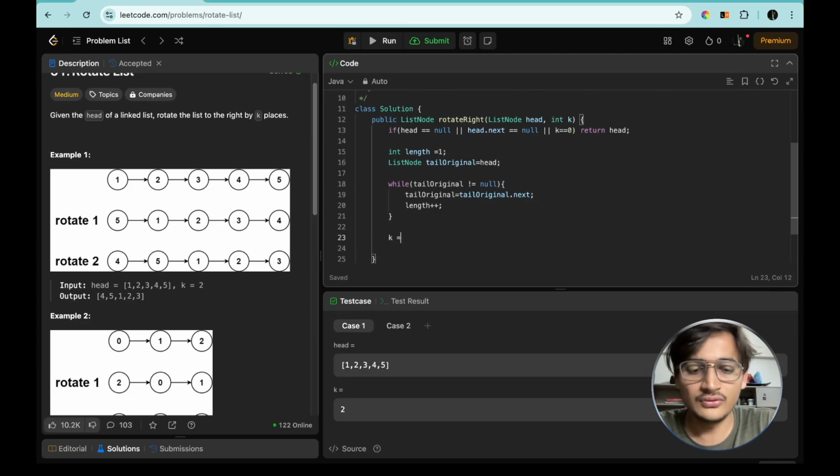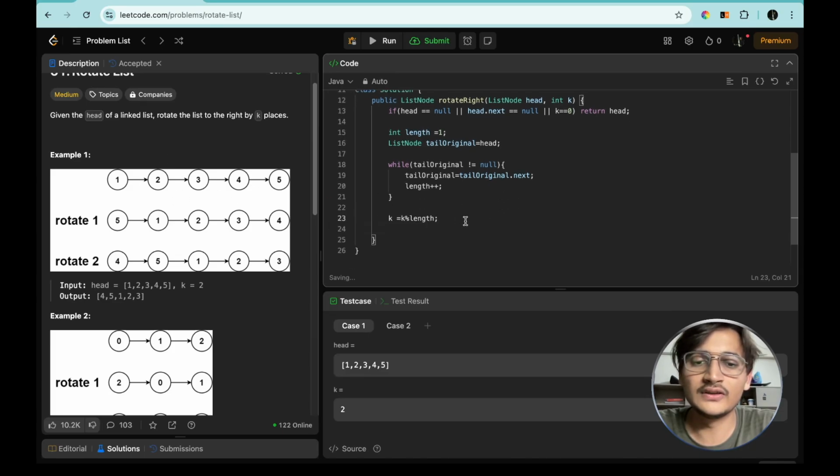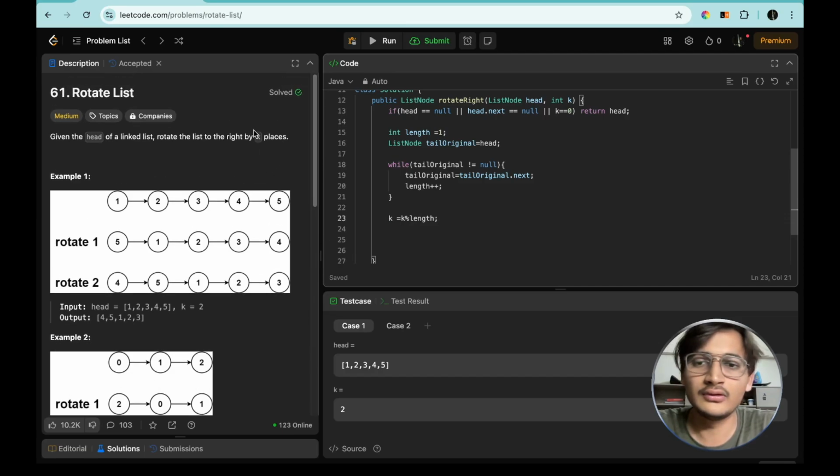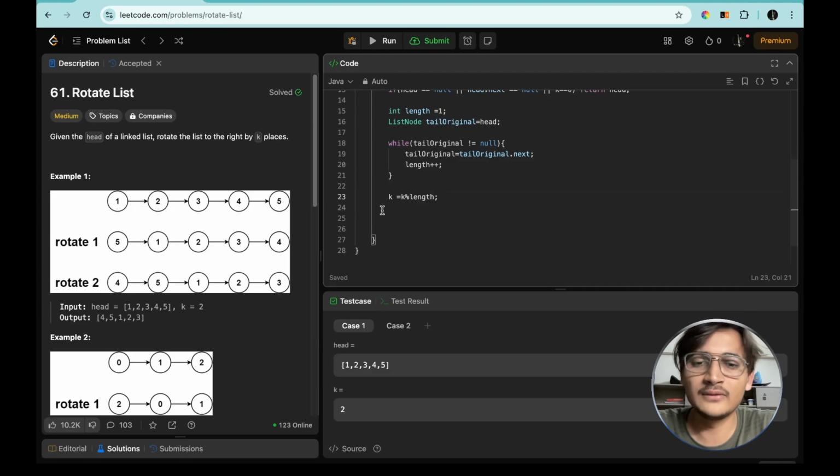So k is equal to k modulo the length, so that the k value will come within the range of this linked list. And I would suggest that you try one or two cases to check whether this k value is resolving to the right value. If you try, you will be able to see that this is the correct approach.